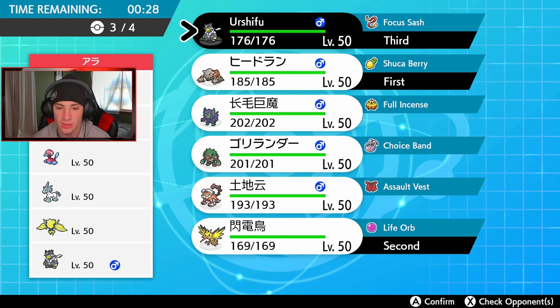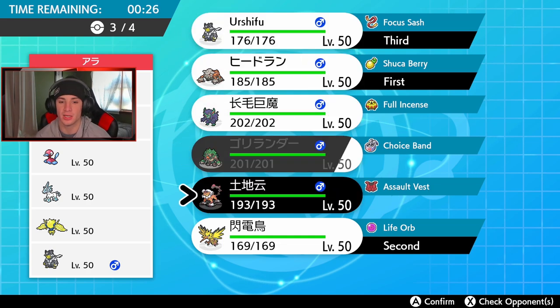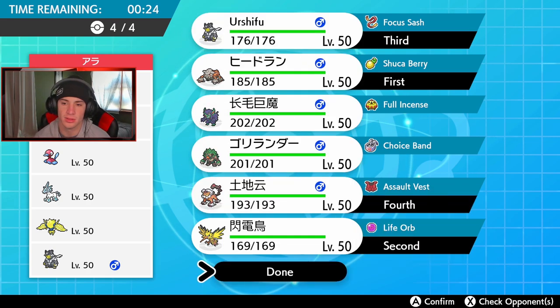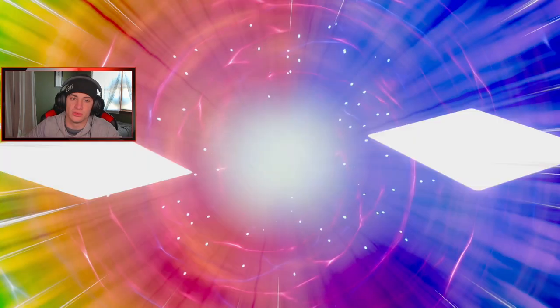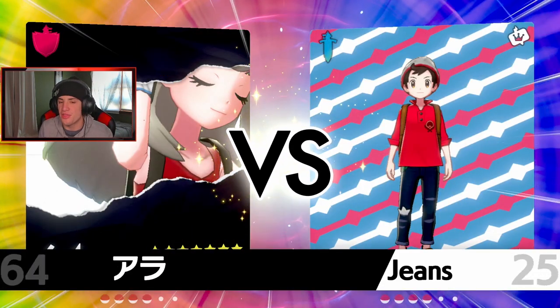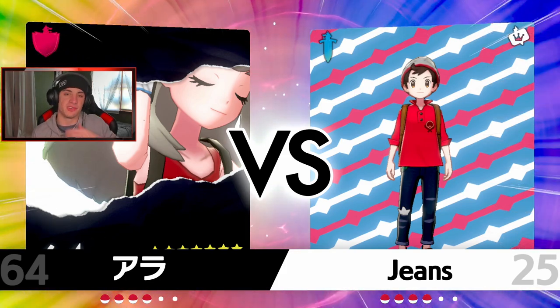Do we want to lead Landorus? I kind of want to keep... I'd say we just bring Landorus. I kind of just want to keep Heatran in the front, considering it holds that big threat on the Glastrier and that Venusaur, which are probably his two top Pokemon. I think that's the play, definitely to get that Heatran out there.